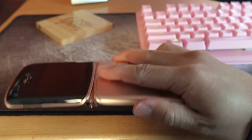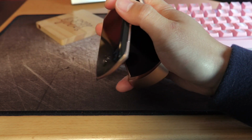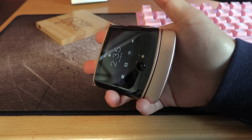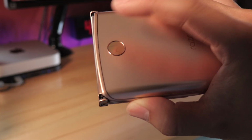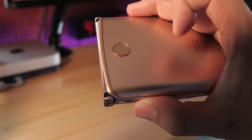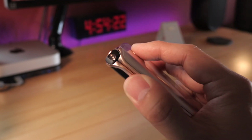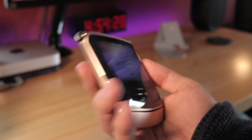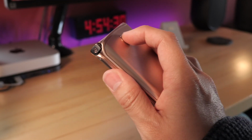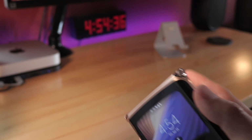I didn't have the first generation phone, so I was very surprised that this phone feels pretty nice in the hand. For those folding phones that have a clamshell build, I like classifying it into two parts: the outer shell and the inner screen. The outer shell of the phone is carved out of aluminium with a fingerprint scanner embedded into the Motorola logo. It's a bit of an unnatural position for your finger to touch, but you do get used to it with time. As far as accuracy goes, the sensor works pretty well for the most part. There are the occasional misses and lockups, but it's a passing grade for sure.